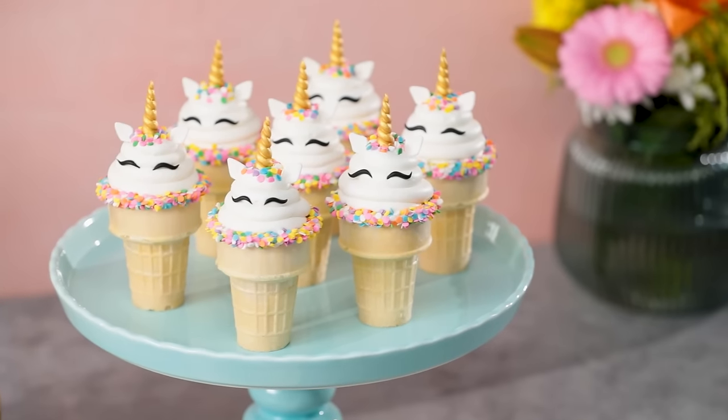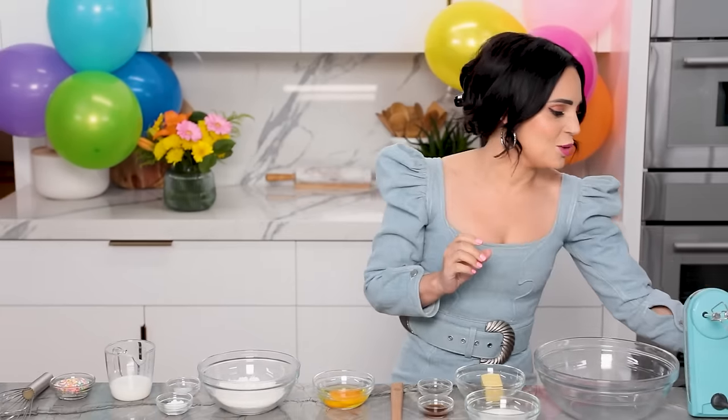The next unicorn treat that we're gonna be making are these ice cream cone cupcakes. They're so cute. These are so fun to make, you guys. You actually bake them in the ice cream cone in the oven. The cupcake recipe that we're gonna be making is a vanilla funfetti.